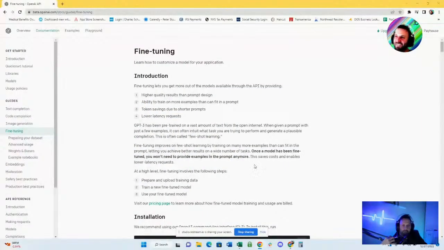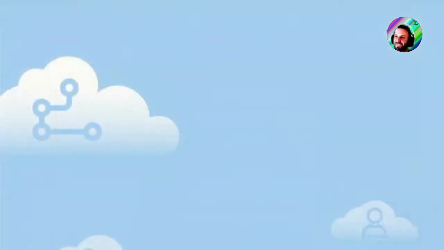Again, I'm back in here, fine tuning, learning how to customize a model for your application. There are so many different use cases for these OpenAI endpoints that the possibilities are endless. Someone who is familiar with this, I think, it's a good thing to know, because this has only been out for what, a month, and there's going to be a ton of software that is going to be able to use what these AI models output.